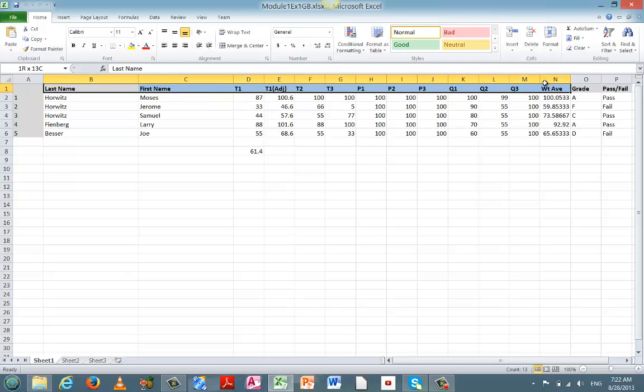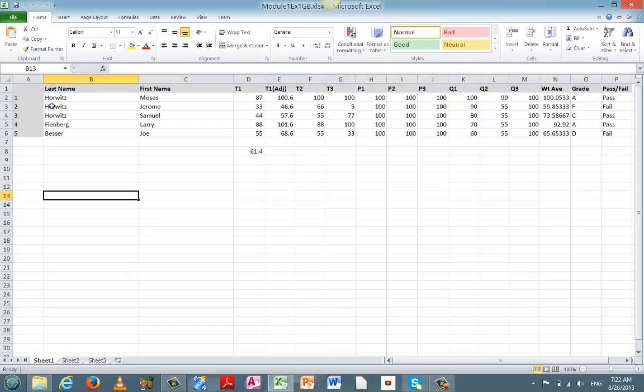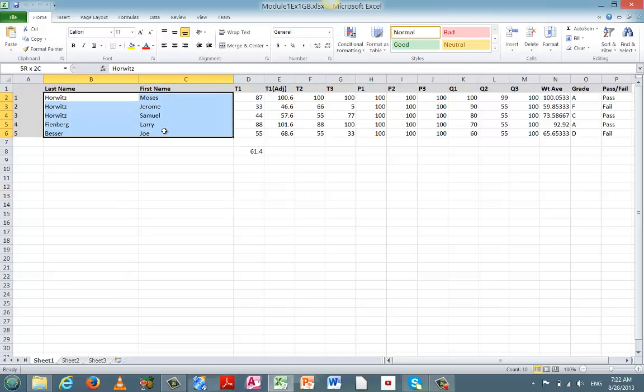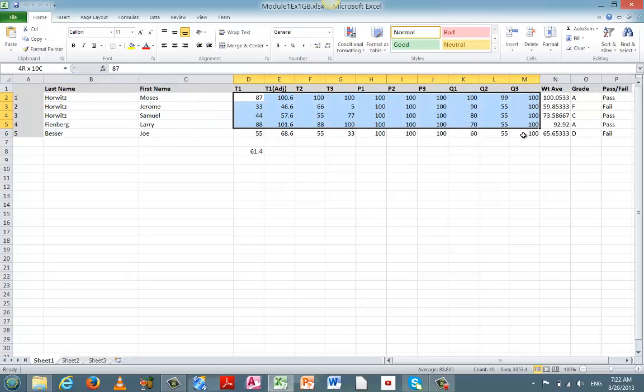Across row one, I've put in column headings just to make it easier to interpret what's going on with the spreadsheet. I have typed in student names. I have typed in the data that represents grades that they've received throughout the course of the semester.